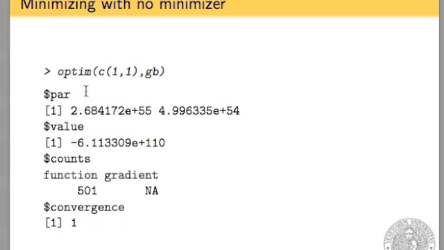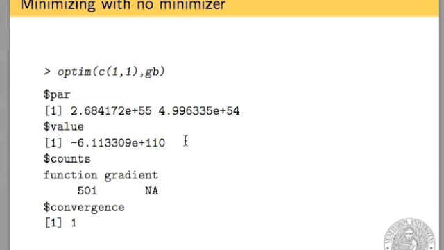Second, we can easily see that there are problems, because if you look at the solution, which is here, you should immediately realize that these are very strange numbers, because they are very large ones. So here, for example, you have 2.6 times 10 to the plus 55. That's a very huge number. The same can be said for the y.